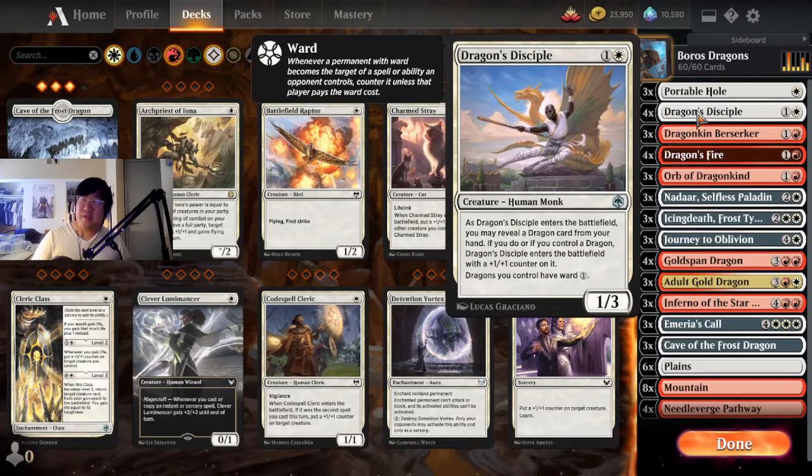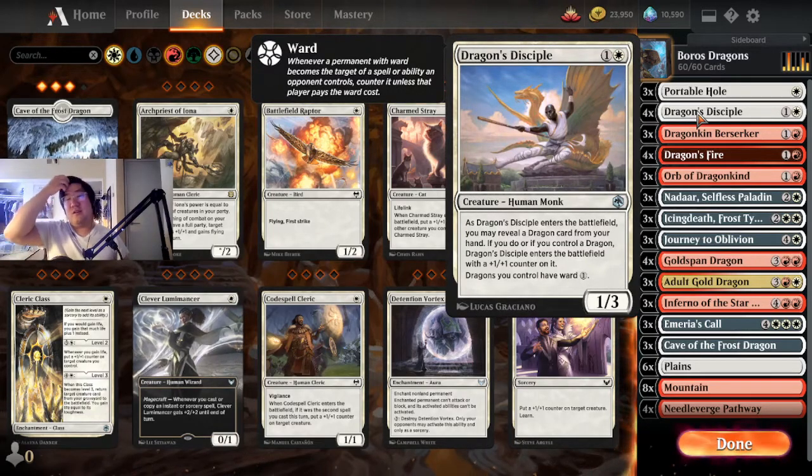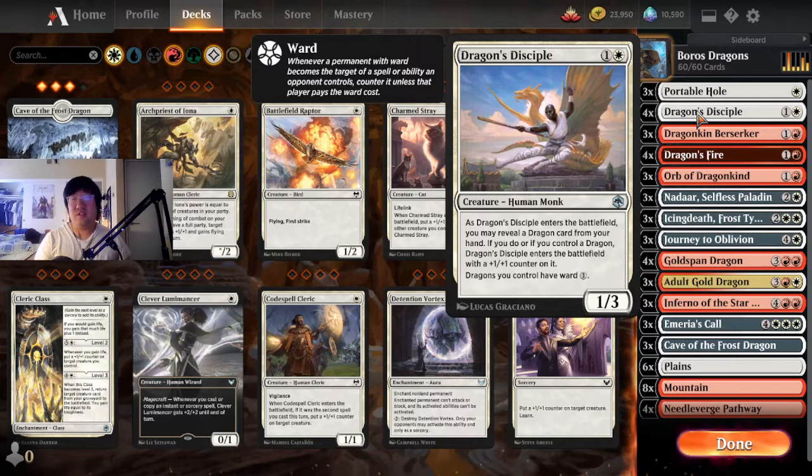4 Dragon's Disciple as a 2-drop. So this deck was kind of missing a lot of solid 2-drops, I think, for standard 2022. But Dragon's Disciple comes in great because it comes as a 2/4, which is great. And because we're playing dragons, them getting Ward 1 could be good.